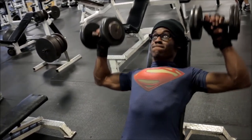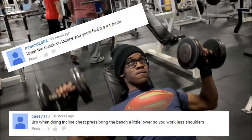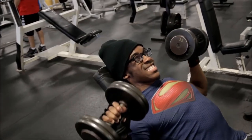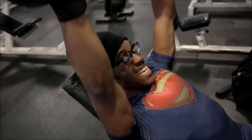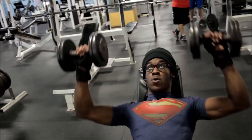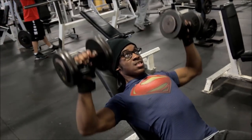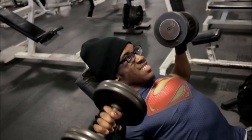I like the incline bench — I'm really trying to work on my upper chest because I am lagging there. Two people told me I should lower the incline, but if you notice at the beginning of the clip, I could only lower one more notch down — any more than that and it's basically a flat bench. I'll try lowering it one notch and see if I feel it more in my upper chest. I've never really been somebody who could feel chest workouts in my chest that much — it takes a lot, like with dips I wouldn't feel it until the failure reps.